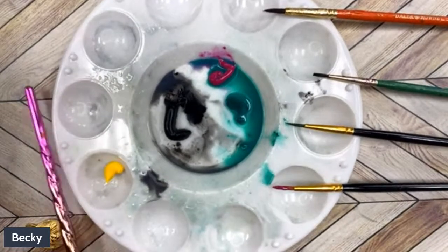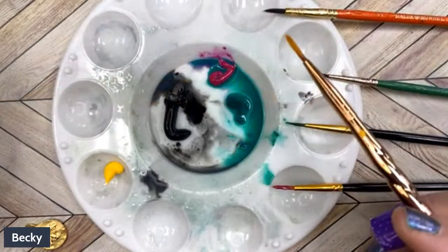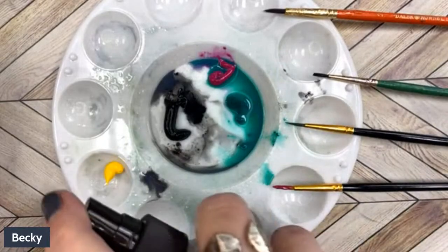And you don't even have to use fancy paint brushes. This is a makeup brush. But, you know, I paint things more than I paint my face. So that's how I use them.